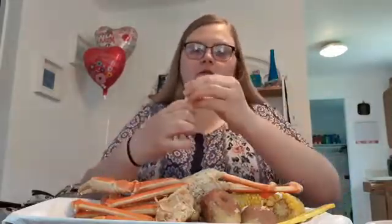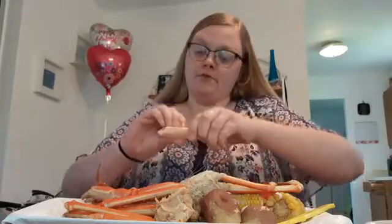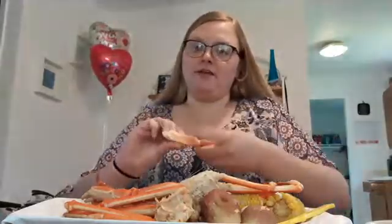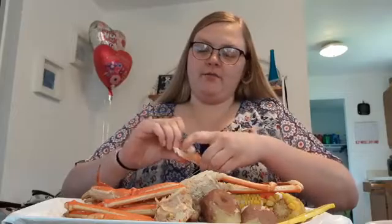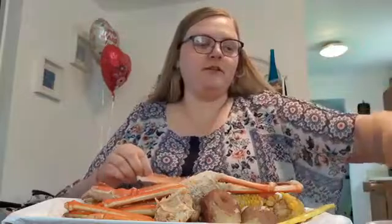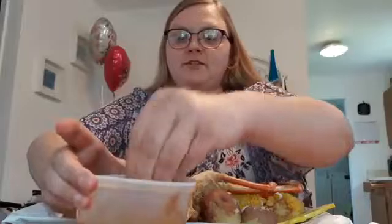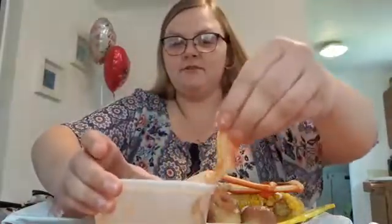Alright, let's see if we can break this. So, yeah, snow crab's pretty easy to get into, I think. And the little zipper right there, that thing is like the best tool ever, so I definitely recommend them. Got mine at Joe's Crab Shack because I don't even know where you can buy those. You probably can buy them somewhere. This sauce just looks so good. It's kind of spicy though.